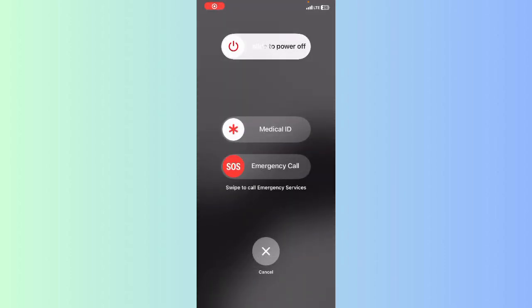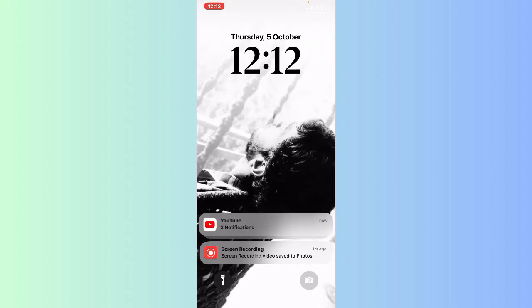What you have to do, you can just click the power button of your iPhone here and the volume down button and just hold it for 3 or 4 seconds like this. I'm starting 1, 2, and 3, and now you can see the first option is slide to power off. Whenever I slide, the phone will be powered off. This is the process to switch off your Apple iPhone 15.